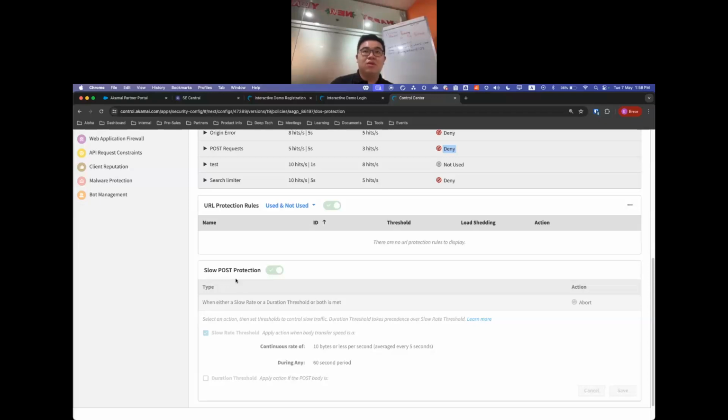So they will keep waiting until the web server may be overloaded. That's another way of doing DDoS attacks by the attackers. So this slow post protection is something that we can use to avoid those attackers trying to do this kind of attack, where they send really small data at a per second rate.